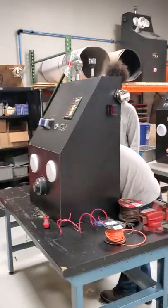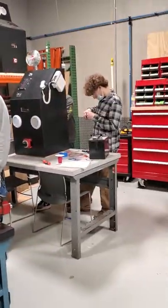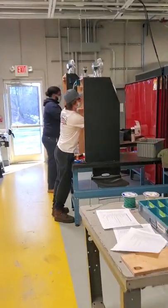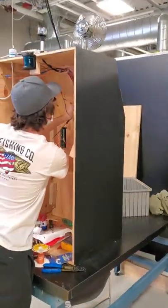So they got them laminated, they got the components on here, and I'm starting to do some wiring behind them. Each one of these, again, is their own creation. And this is the part that gets really interesting — where they actually start to apply ABYC standard and start to wire them up.